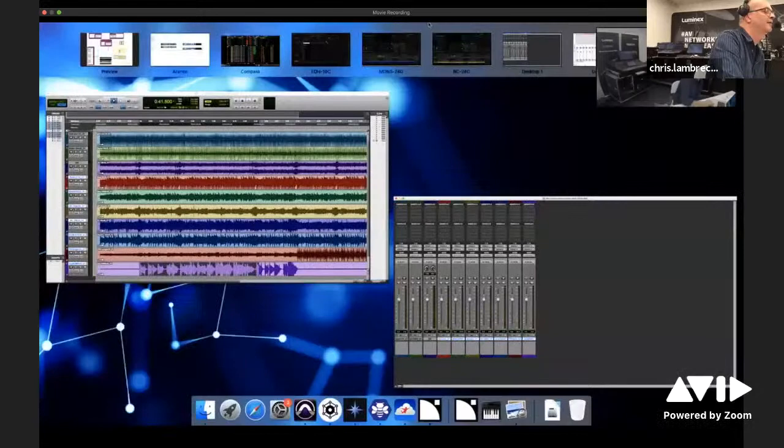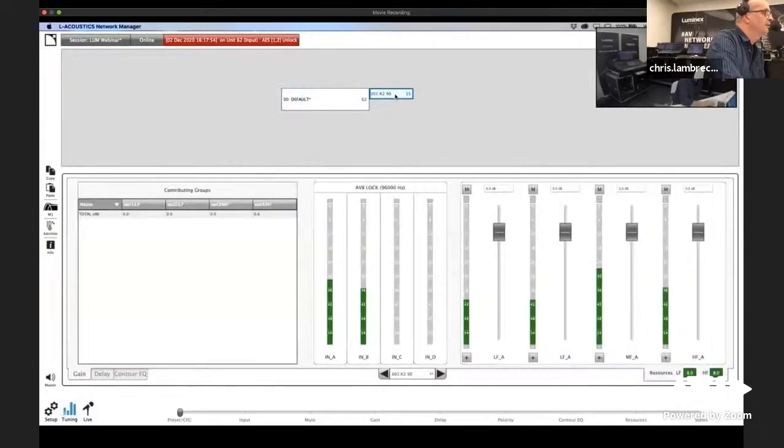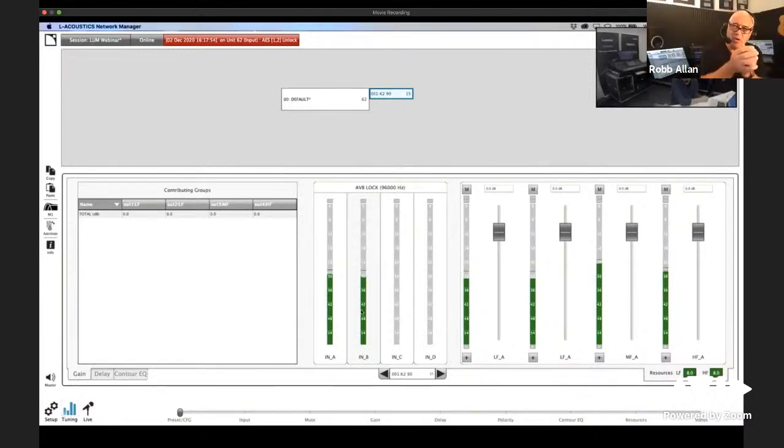But if I go back to LA Network Manager, there you go. On the LA4X, there's my signal coming in on the first 2 inputs. So the great thing about that is all of the devices that are in the AVB AVDECC, we can patch all of it from the Hive, right? We don't have to go off and control it somewhere else. We can do all of that straight there. So not just from us to a third party, but from the third party to each other.